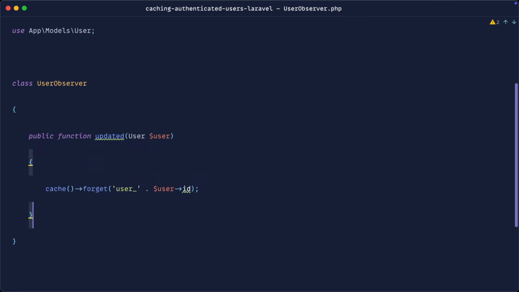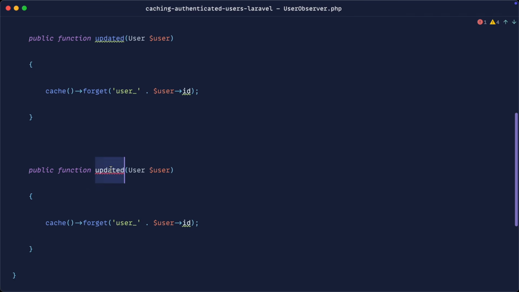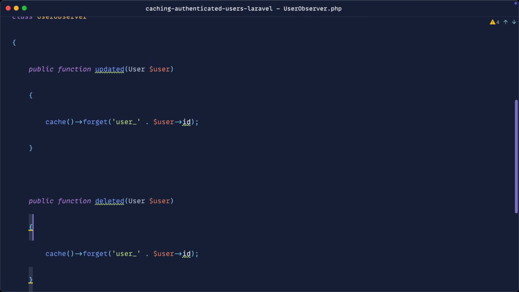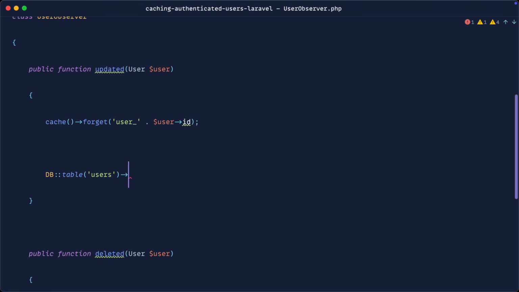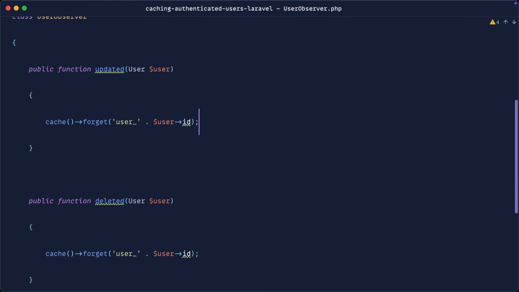We can do the same thing as well when a user is, for example, deleted. These are the two that I would add if I was building this caching functionality into my own project. But then, of course, we have to think about other scenarios where the user would get updated, and you need to think about other instances where you are updating the user. For example, if you were somewhere in your application using DB::table('users') to update a user or a bunch of users, this would not trigger the cache forgets. You'd have to manually do that. So really easy to add this caching functionality, but just make sure that you are clearing the cache in the places that you need to.